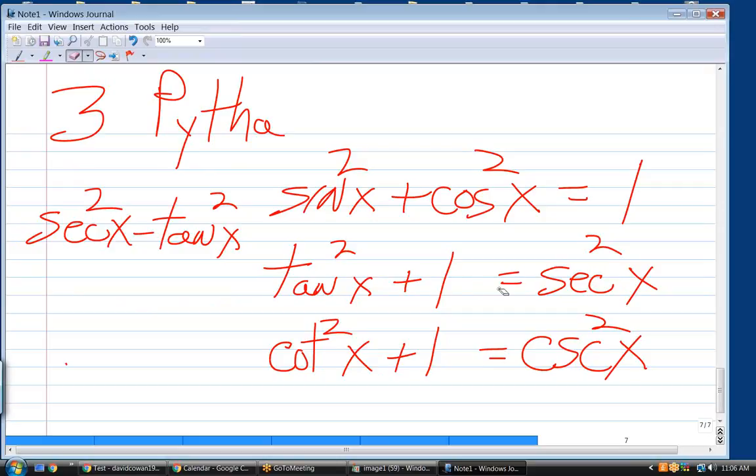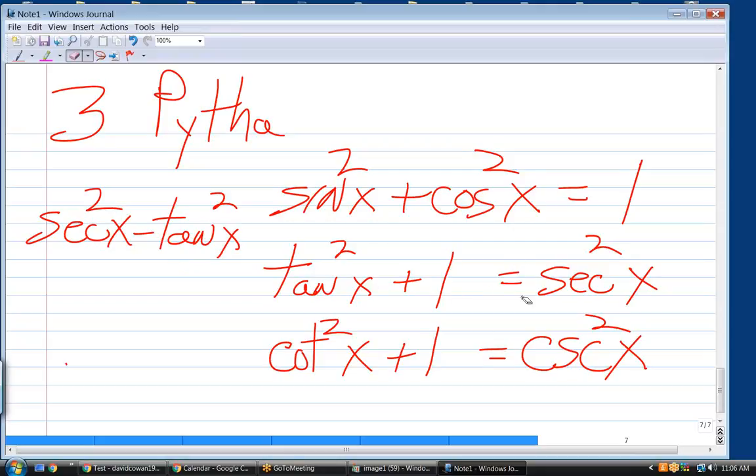How about if we subtract tangent squared from both sides? Okay, I'm sorry, I'm a little lost. So we subtract tangent squared from both sides, and I've got that secant squared minus tangent squared equals plus 1. Oh, okay, that makes sense. So my only point... It's weird for me treating them like they're regular numbers.